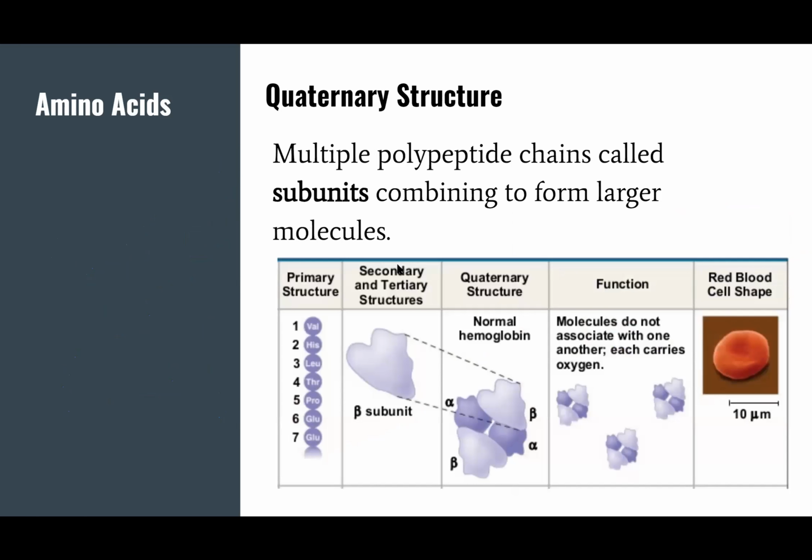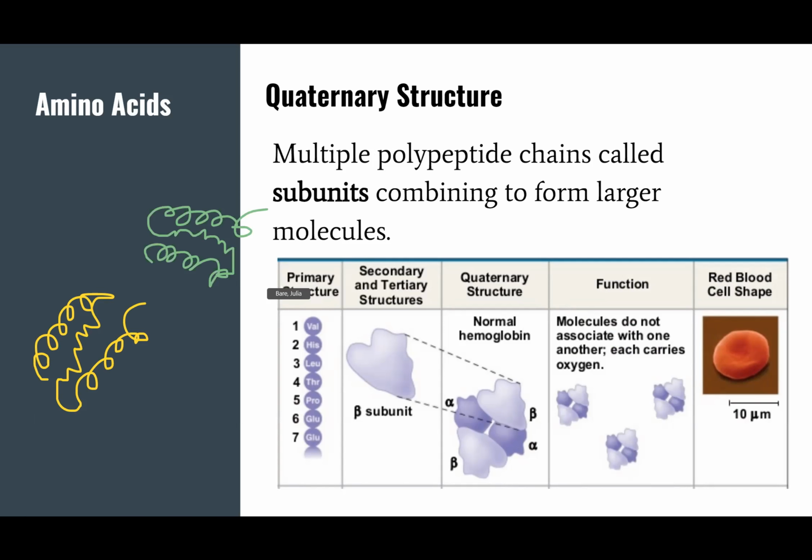Now, the final thing that we're looking at when we're looking at amino acids is the quaternary structure. Not all proteins are going to have a quaternary structure, but complex proteins will. Quaternary structure is when you take multiple polypeptide chains. So remember, you're going to have alpha helices, beta pleated sheets, and alpha helices for one structure, and the same for another structure, and then even another structure. A quaternary structure is when all of these structures combine and form a new functional unit. They form a unit that is completely different and has different characteristics than any of these structures were able to have on their own.